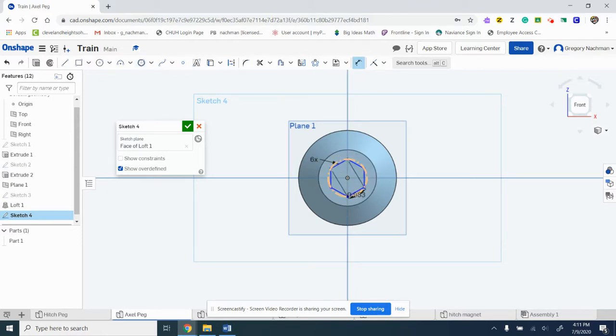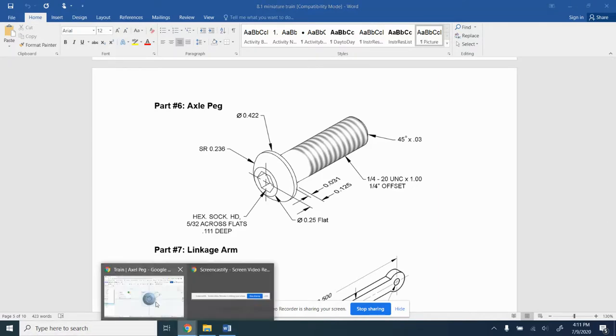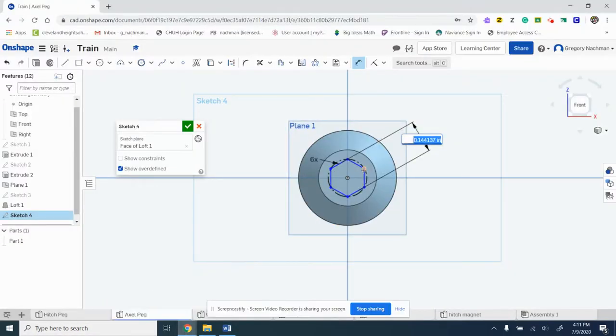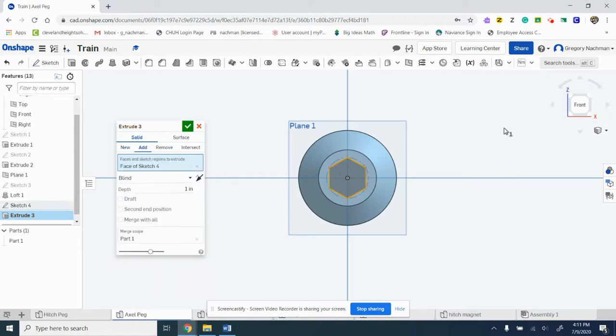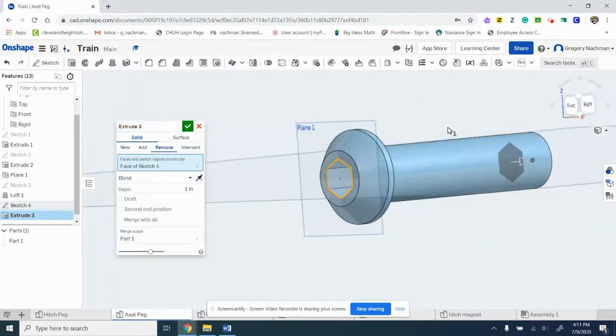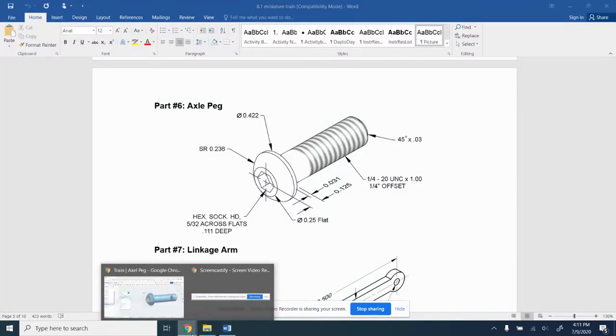So from here to there, it tells you. So that's 5/32. That's how big that is. Okay, that's close, but not quite. And then I'll extrude. We're going to remove. I like to check. Okay, that's great. And it says deep 0.111.